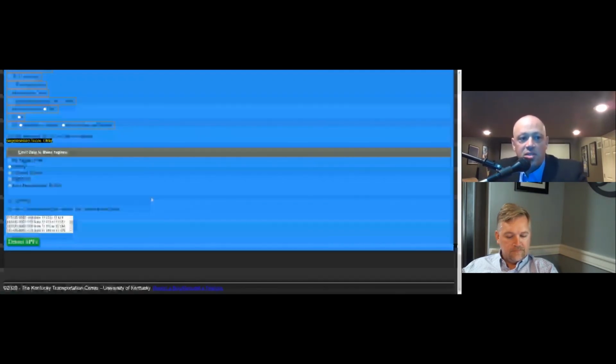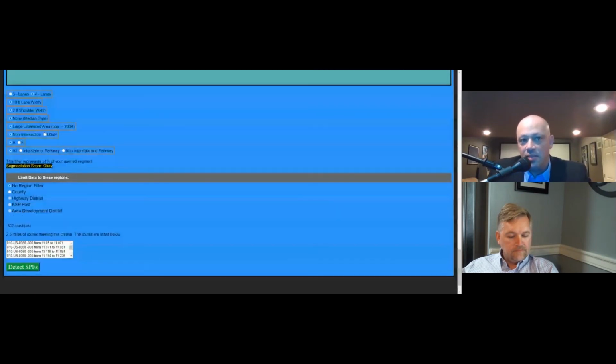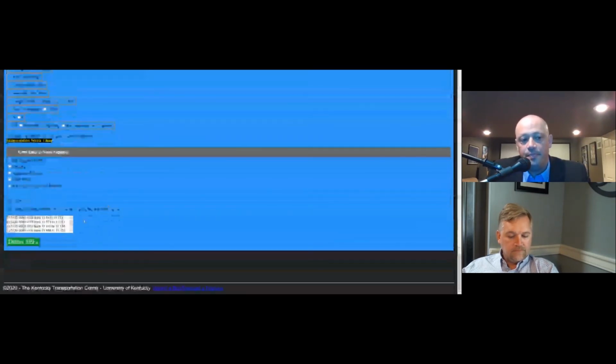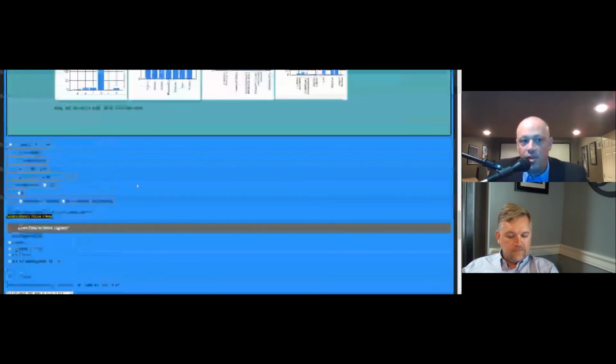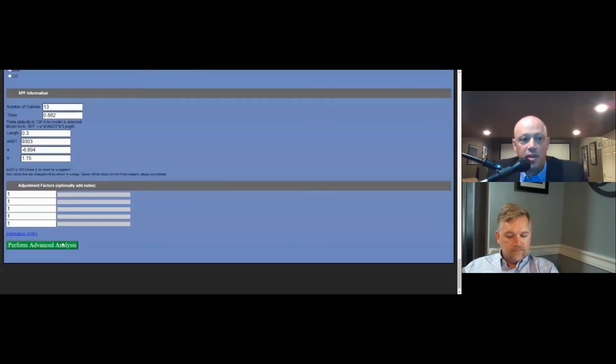So the segmentation score is okay, and that may have to do with the 3 lanes. If you feel like the low segmentation score is based on something that's not going to be influencing the models, you can still proceed. Again, that's where, and I hesitate to say engineering judgment comes in, because really you've got to know your data and know at least a little bit about the models. And I can tell you the 3 versus 4 isn't going to make a big difference here. The curve is what's got me curious.